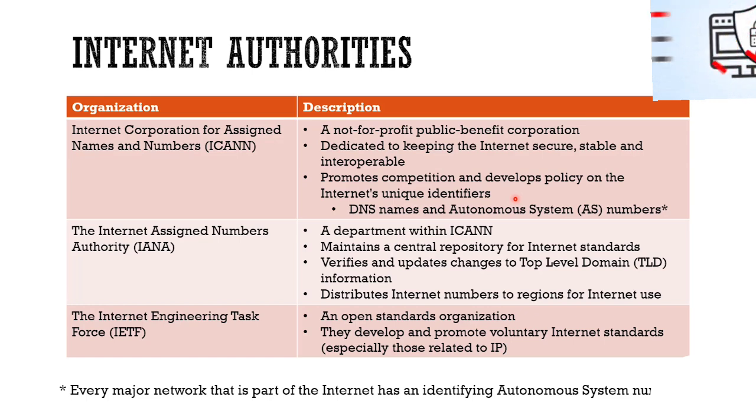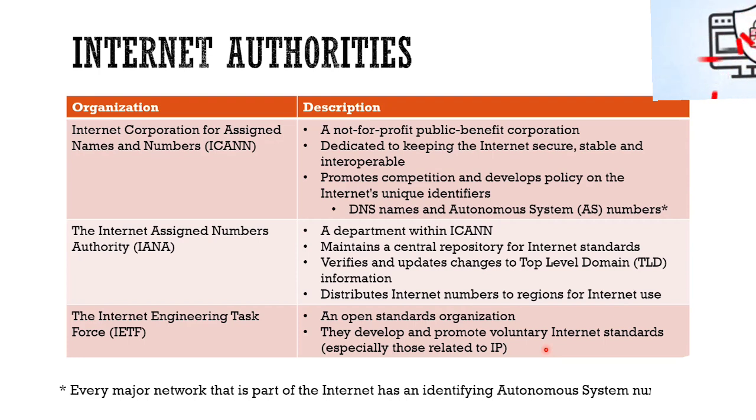A department within ICANN is IANA, the Internet Assigned Number Authority. These are the ones that will maintain a central repository for Internet standards, and they're the ones who will verify and update changes to the top-level domains, the TLDs, like .com, .mil, .net, .org, .uk, .biz, .info, all of those. Then there's the Internet Engineering Task Force, the IETF. They're an open standards organization, and they develop and promote voluntary Internet standards, especially if they're related to IP.